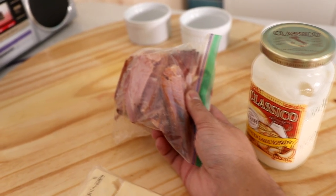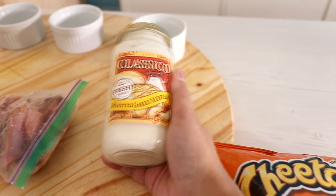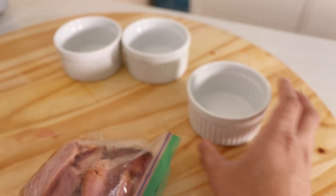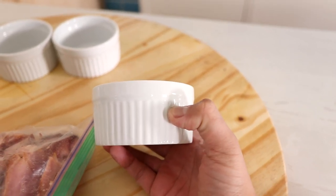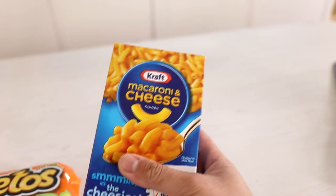I'm also adding some pepper jack cheese that I had, some ham that I found in my freezer, and the rest of this Alfredo sauce, roasted garlic. And then I'm just gonna cook it in ramekins. I thought they would be really cute if I served them in little ramekins. Hipsters would be all over this, you guys. So let's get started. First thing I have to do is boil my macaroni.